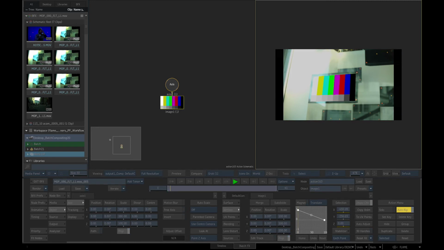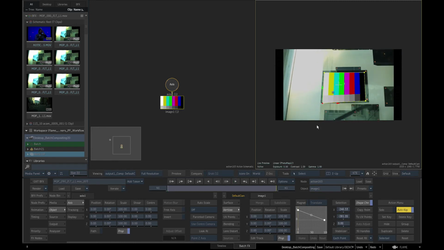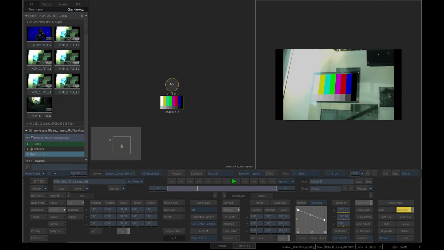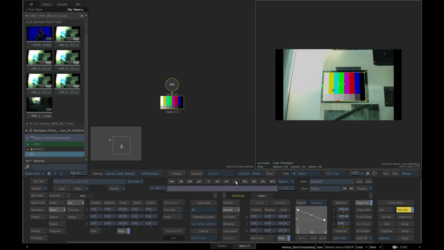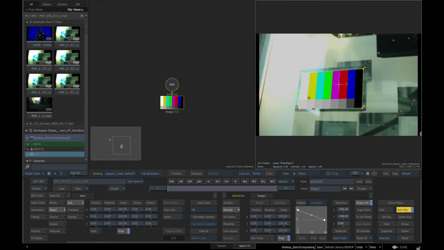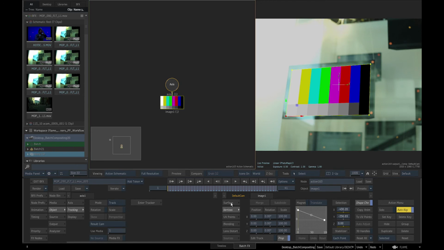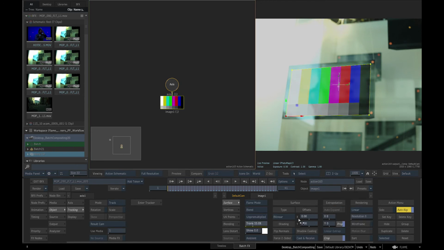We can now play the clip to check how the track is holding. Tracker 1 position is distorted, so with Auto key on, we can make adjustments to the bilinear image along the timeline. We will zoom in to have a closer look. In Object Surface, we will increase the transparency so that we can see better the edge of the screen. We will tweak a bit more.